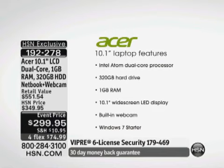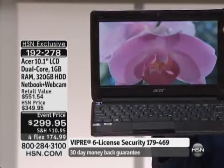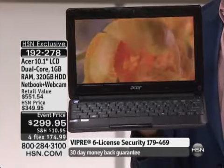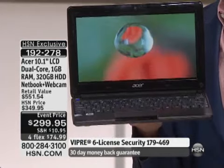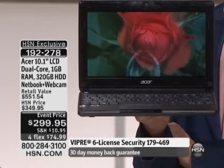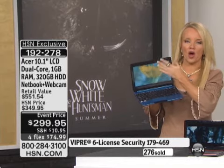A full gigabyte of RAM, so you can multitask on this computer. I have probably a dozen programs up and running on my computer right now — no problem, just clocking through them. 10.1-inch widescreen LED backlit display. That LED backlit helps save on battery life and makes the color more true to life. Look at that screen — that is a lovely, lovely screen. It is larger than the screens on those very popular tablets at the mall that you spend $800 or $900 on. And you have a keyboard here as opposed to the pads, where you may have to use a stylus or type onto the tablet itself.